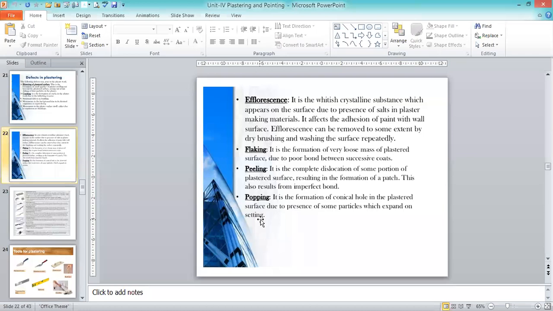So what are the components we have in the cement? Excess lime and excess silica cause expansion of the structural members, or expansion of the concrete members. So we call that the soundness of the cement. Already we discussed in class the various tests conducted for cement. In soundness of the cement, one reason is excess lime, excess silica and excess alumina causing expansion in the members, finally leading to cracking. So these are the defects that occur when you have not done the plastering properly.